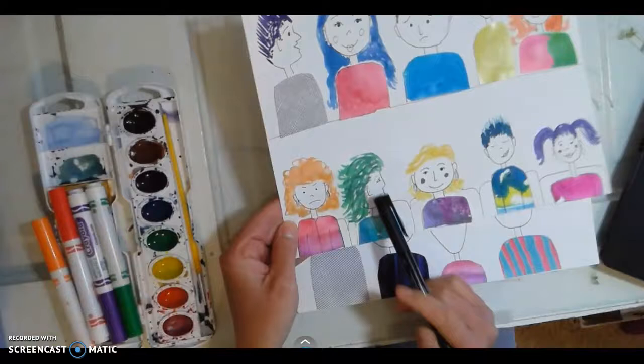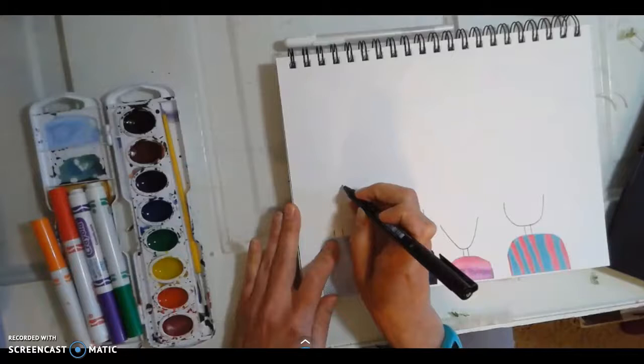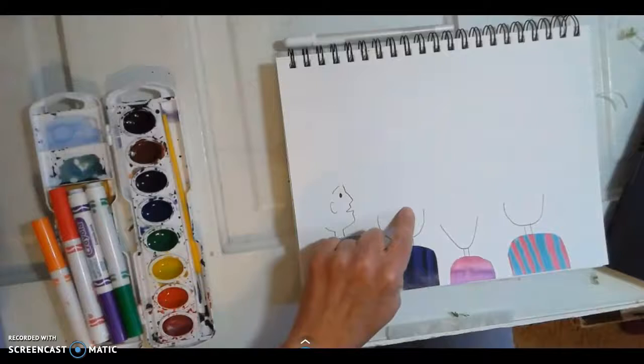If you want to try a side-view person, it's a little tricky. Still draw the neck, then think about the parts of the face — you're going to have a forehead, a nose, an upper lip. Decide if the mouth is open or closed. The mouth is open like that, then draw the chin and connect to the neck. Now the ear, and then an eye — just one eye — an eyebrow if you want. You could draw the back of the head a little bit, but don't draw the top, just like the front-view one.